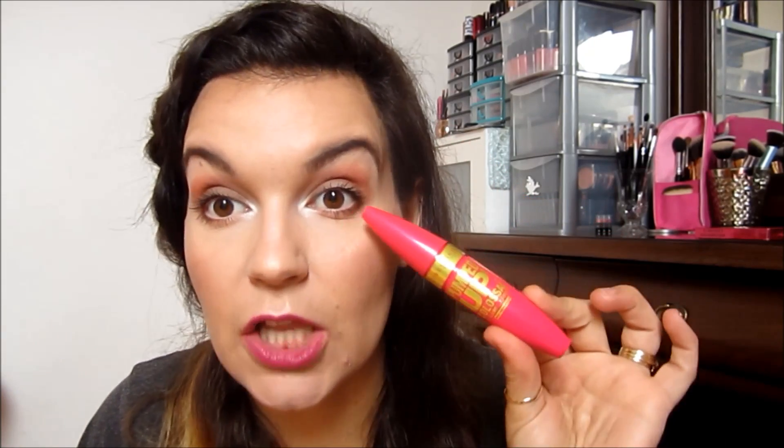Back to the eyes — the last two products are the two mascaras I've been using a lot. First is the Essence Lash Princess, the green one — I absolutely love this. And then the Maybelline Pumped Up Colossal Volume Express Waterproof. My sister-in-law sent this from Canada. I love it for my lower lashes; I don't use it on my upper lashes because it's waterproof and a little harder on the lashes to remove. I found it was wrecking my top lashes, so I use it just for my bottom lashes — no smudging either.